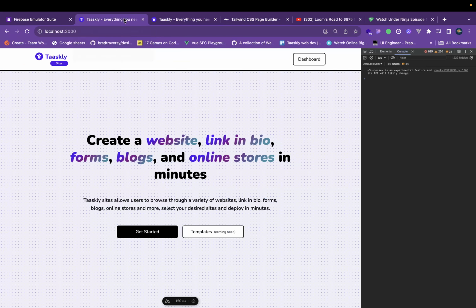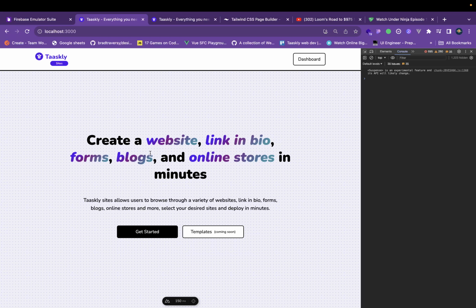So you come to the site and you create components. Then once you've created components, you drag and drop these components into a frame, right? And based on that, you build a whole site. And then you can declare variables, CSS variables, JavaScript variables, and whatnot, and just go wild with it. You can basically create anything from a website to a link in bio to forms to blogs to online stores, right? So this is like a 0.0001 version of this because it's still very early, and even the website has not been done yet. This is just something I put together very quickly.